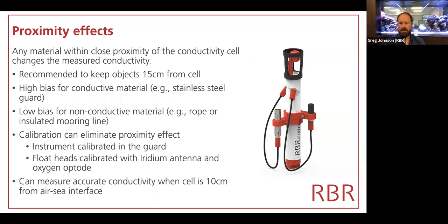Now we calibrate the instruments with their guards on, and so the guard is completely taken into account, and that eliminates the proximity effect. In the case of Argo floats, we calibrate them with antennas mounted, for instance, and that has the same effect of removing that sensitivity.